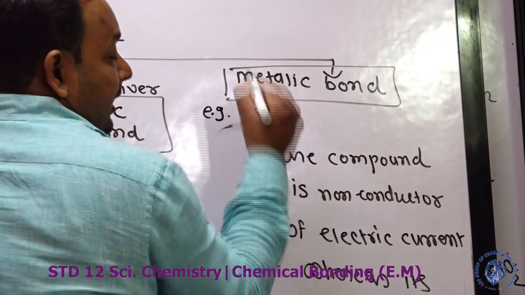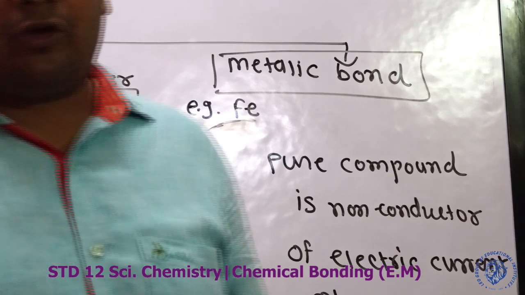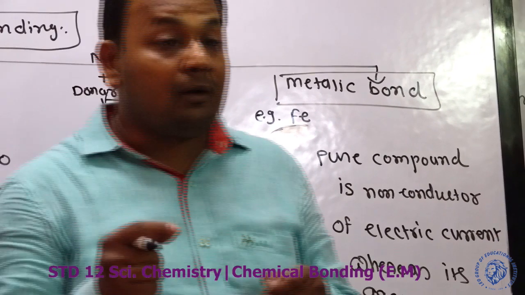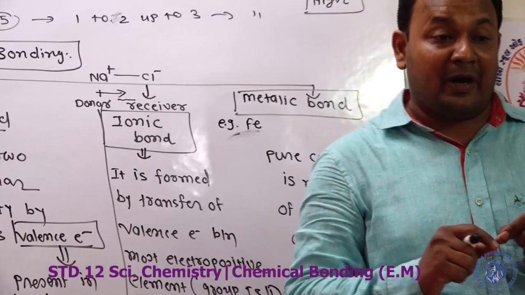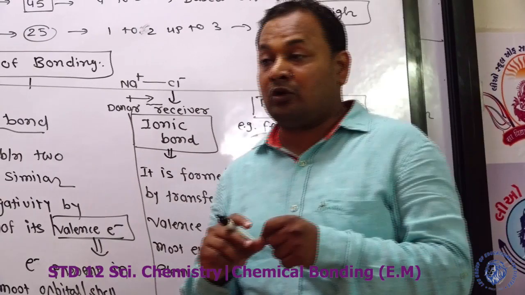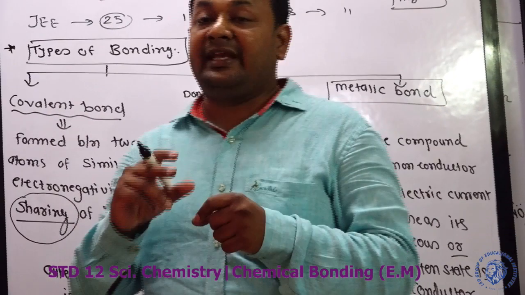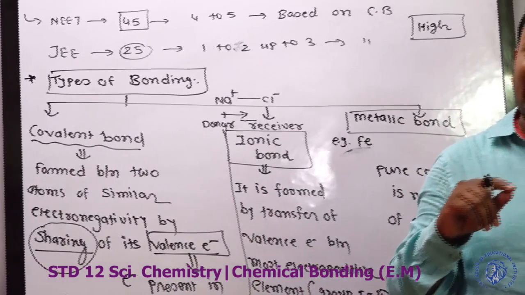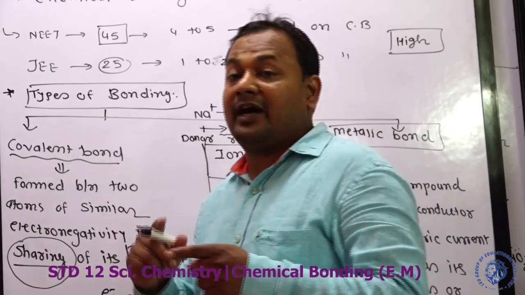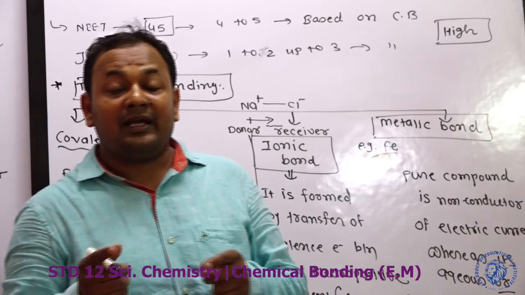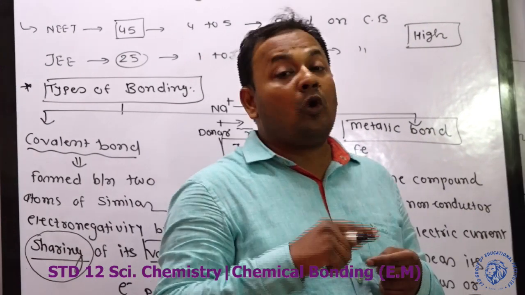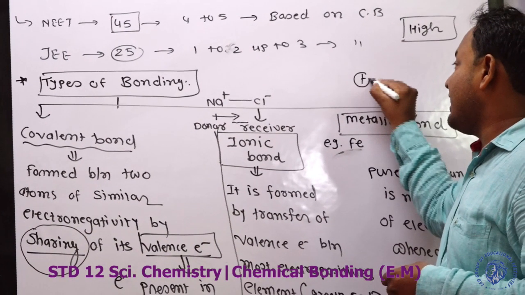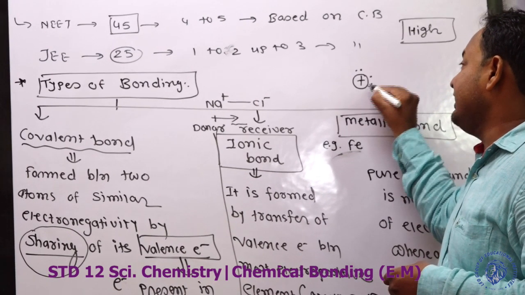Example, Fe. Fe has so many electrons, and all the metals get surrounded by a sea of their valence electrons, the outermost electrons. In d and f block elements, the d orbital has 5 suborbitals, which occupy 10 electrons. So the number of valence electrons around d and f block elements like Fe, copper, zinc is large. So the positively charged metal kernel is surrounded by a sea of free electrons.